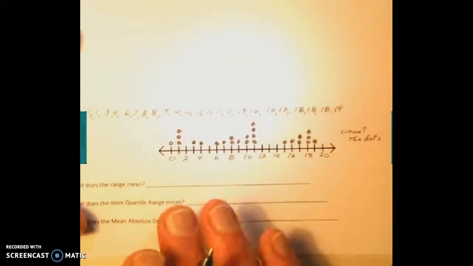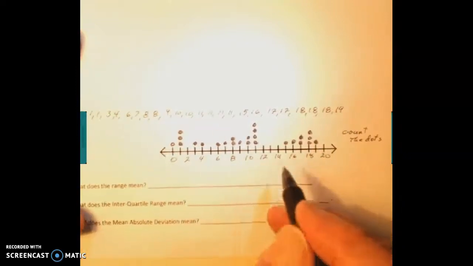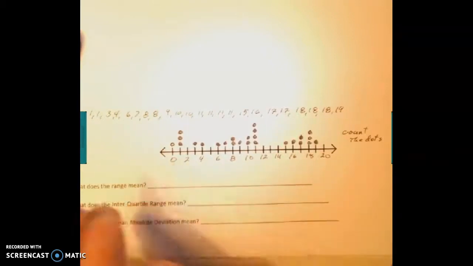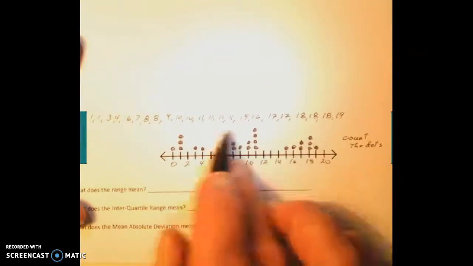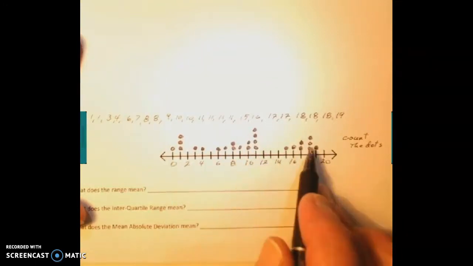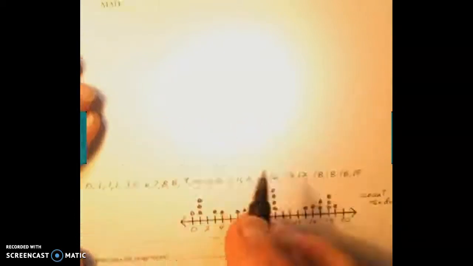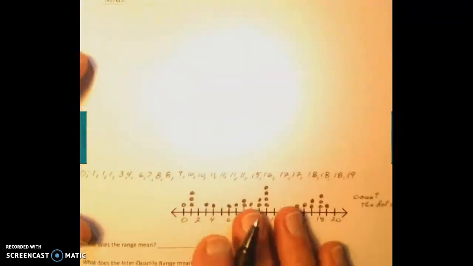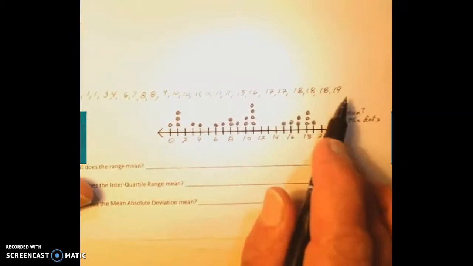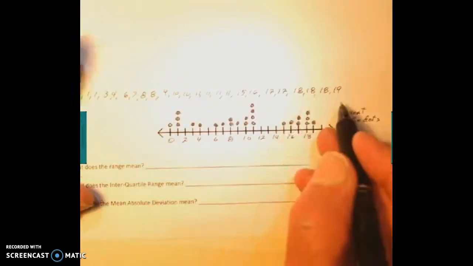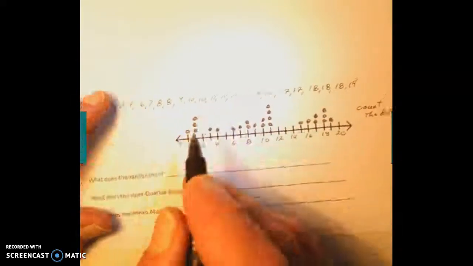I wish I would have spaced those up a little bit higher, because I'm going to need more space under here when I go to find my MAD. Okay, filling in the data. The mode you can tell by looking at your dot plot. I had 4 11s and only 3 of some of the other ones. The 11 showed up most, so that is my mode. My median, I need to find the middle of this list. There are 25 numbers, so if I take 12 off of each end, I will end up with 1 number in the middle.